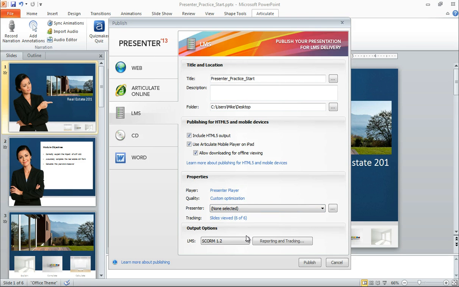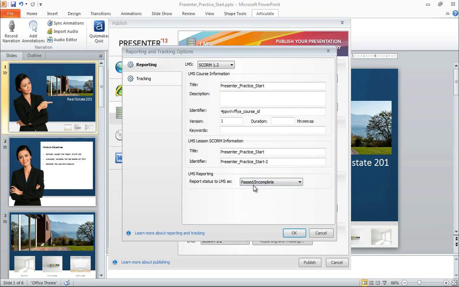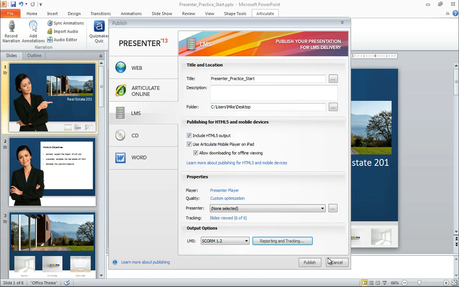The most important setting right down here is going to be the language that your LMS speaks. Is it SCORM 1.2? Is it 2004, AICC, or the emerging Tin Can API format? You're going to want to work with your LMS administrator to find out, well, what is the setting for that? If it's SCORM 1.2, well, what about reporting and tracking? What is the best way to report and track with our LMS? Is it going to be passed, failed? Do we have some standards? Is it completed, failed? So we're going to want to work on these pieces with your LMS administrator to make sure that you're outputting your content into the correct format.